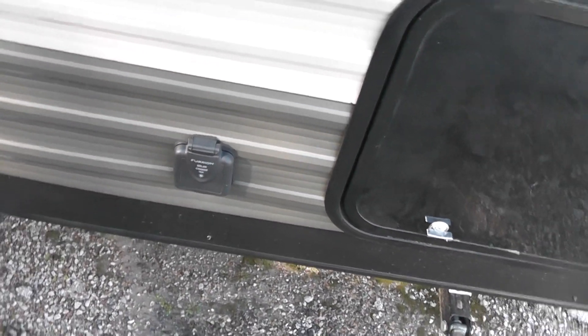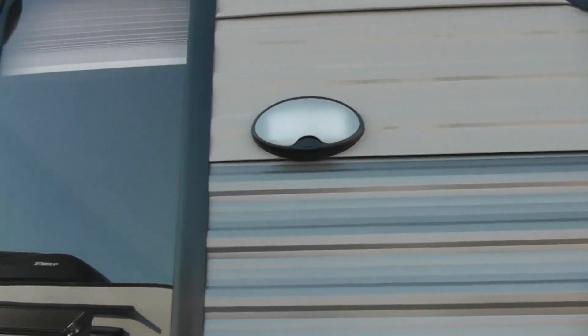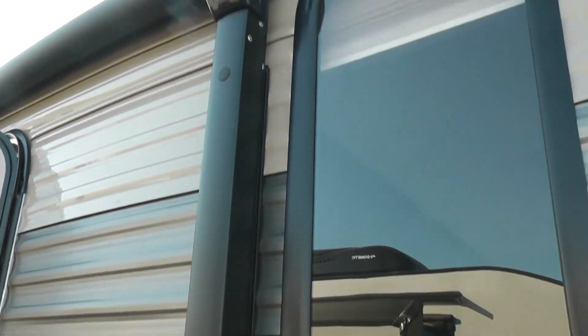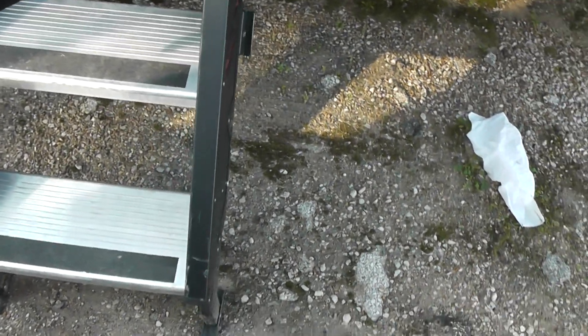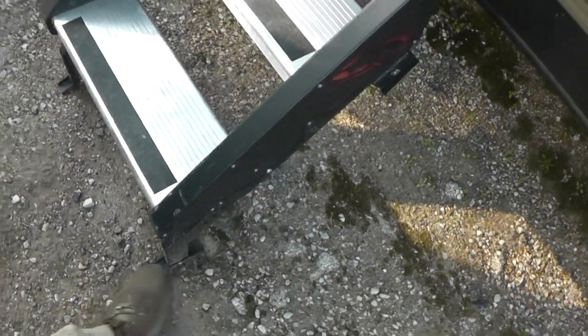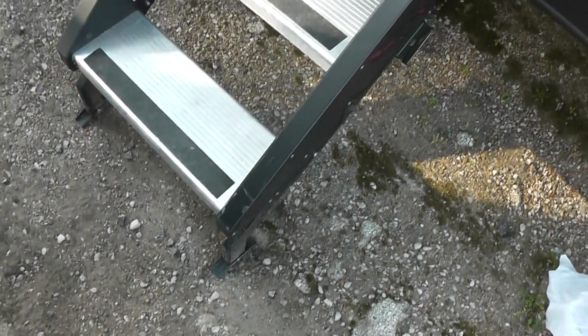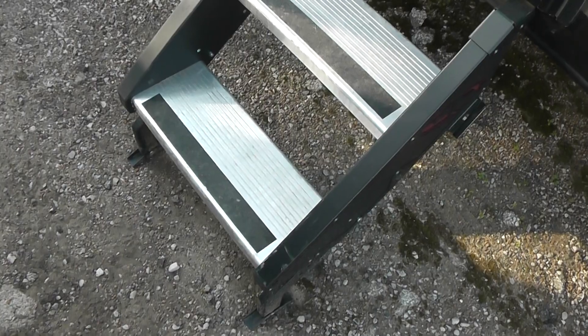By the way, when you are towing the unit, the truck itself will also charge the battery. Just above it is the external porch light for nighttime use, and it features an electric awning that rolls out. The steps on this unit are the upgraded steps — very heavy-duty aluminum, one piece. They have adjustable feet down at the bottom so if you're camping in an area where the ground is unlevel, you can adjust that a little bit.